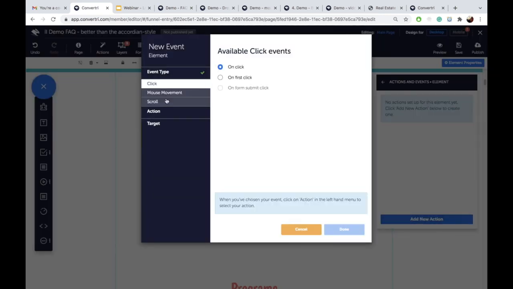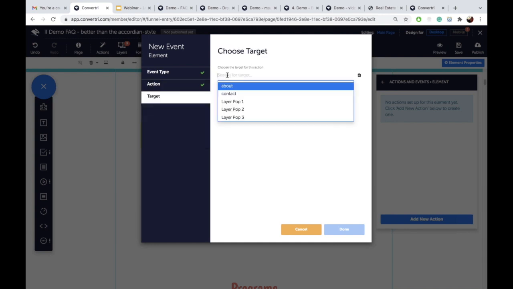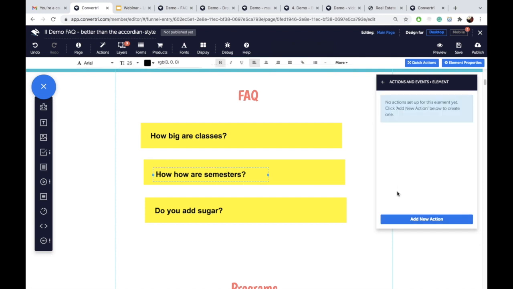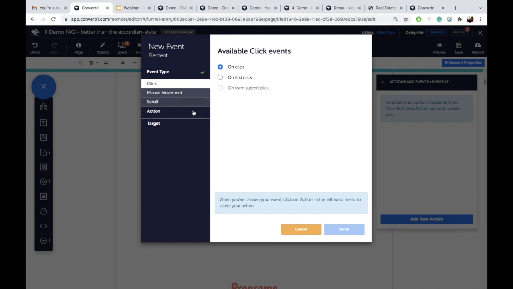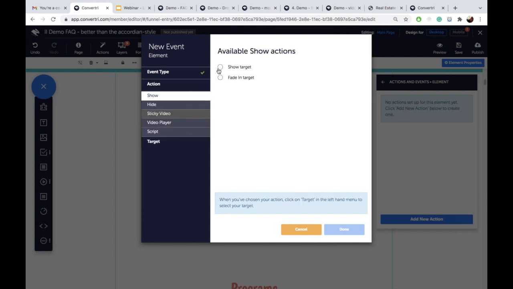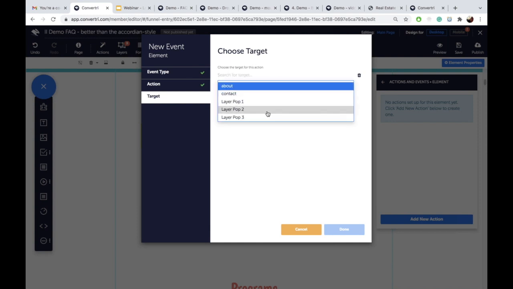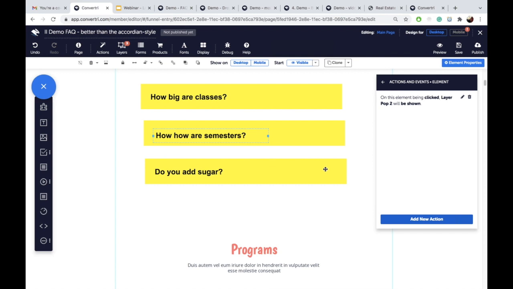Event type, on click, action, show target. Target, second layer. Do the same for the text. Show target, on click, show target. Target, layer 2. Don't forget, Jane, you're on layer 2. Third panel.